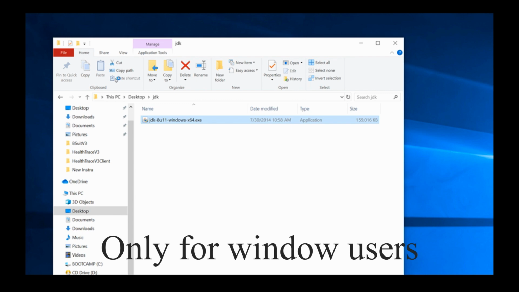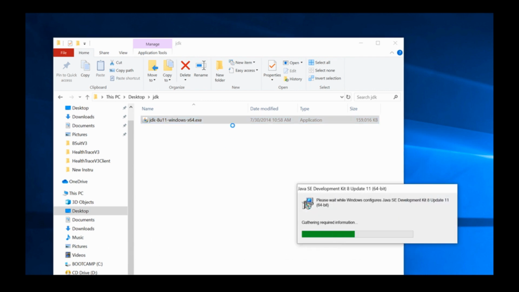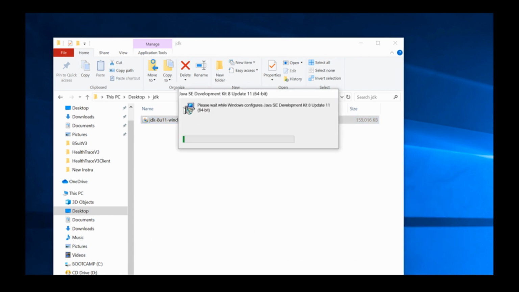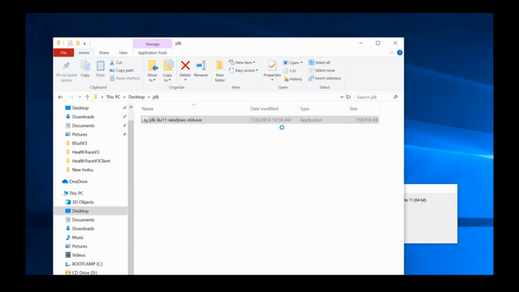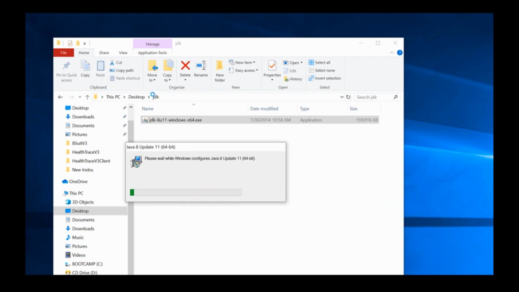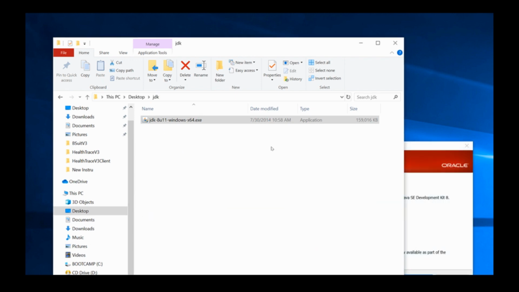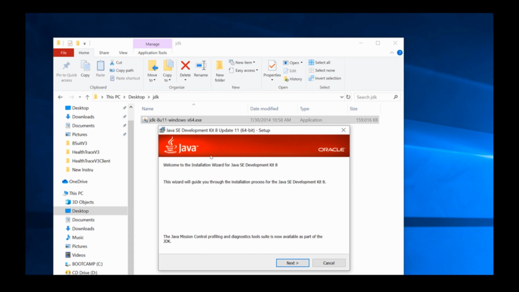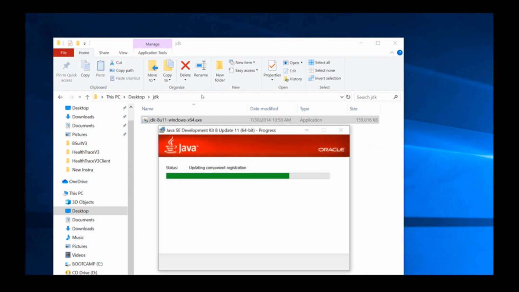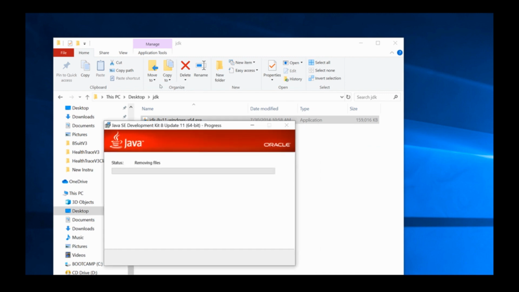Alright, so after downloading the JDK, just open it to install it. I don't know, for some reason when I did the recording on the Windows, the mouse pointer seemed to be far away from the window itself. But if you follow the voice, and then you watch where the highlights are on the video, you'll be able to follow up. So you go through the step-by-step instructions to install the JDK.